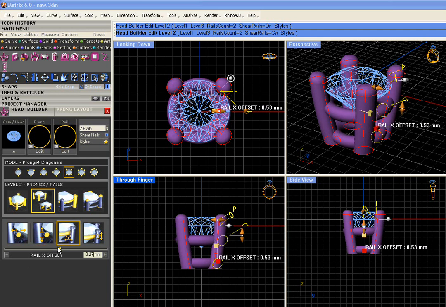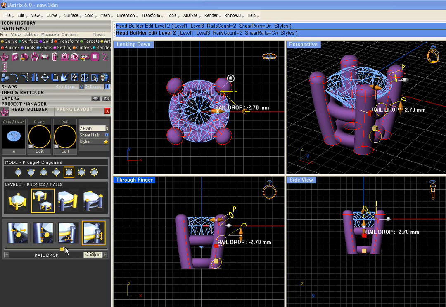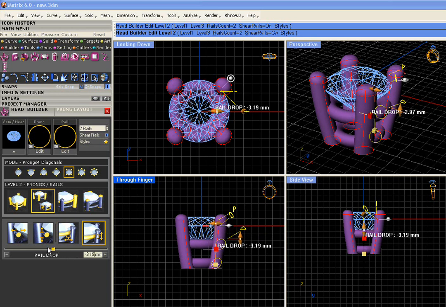Okay, the offset, if you don't like the default offset of the interaction with the prongs, that's a good slider. And rail drop is going to move just that upper rail up and down for you, like so. So very basic controls there for dealing with just prongs or just rails.